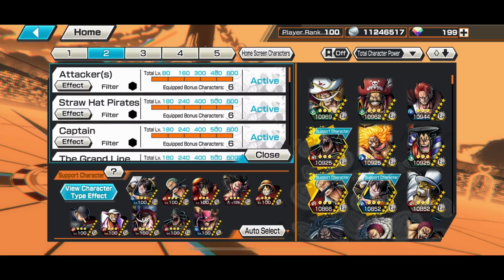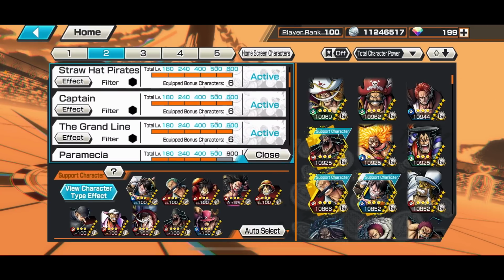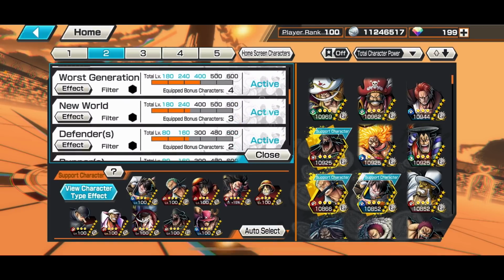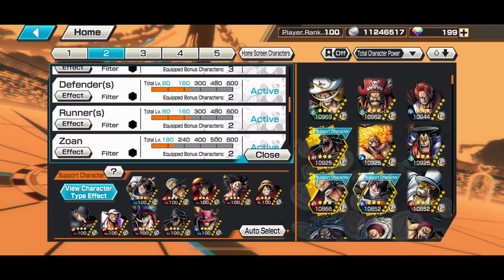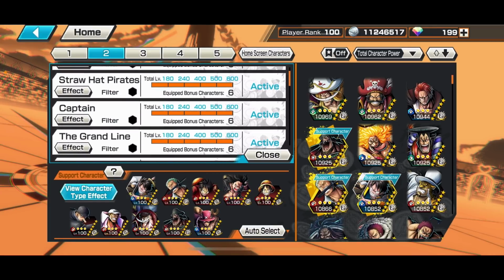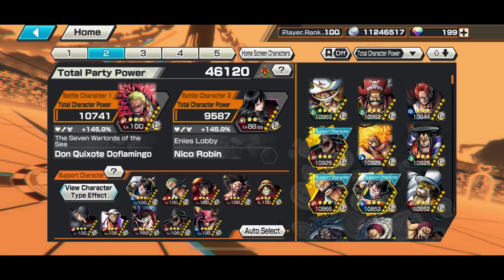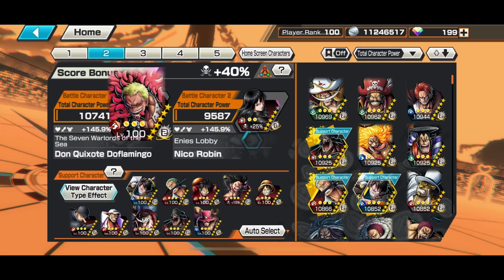First of all, the tags I've activated are Attackers, Straw Hat, Captain, the Grand Line, and then Worst Generation, New World, Defenders, Runners, and so on, including Logia, are just extras. Grand Line is probably the best, and also Straw Hat will be the better tags to activate for a red character. I've got 145% support percentage.